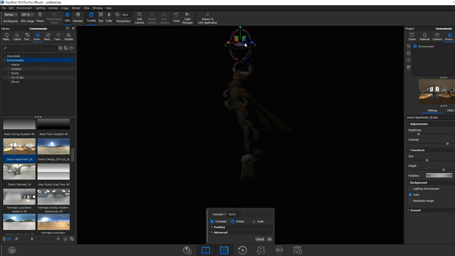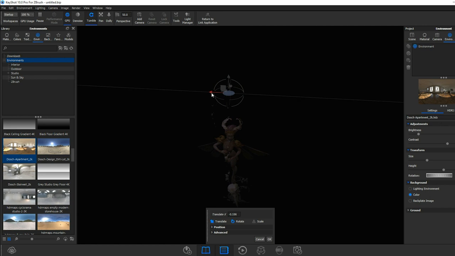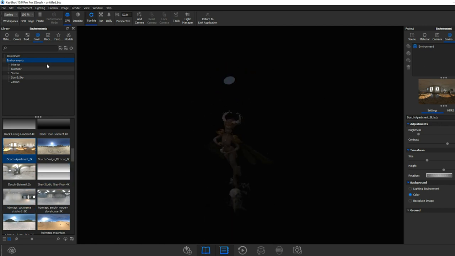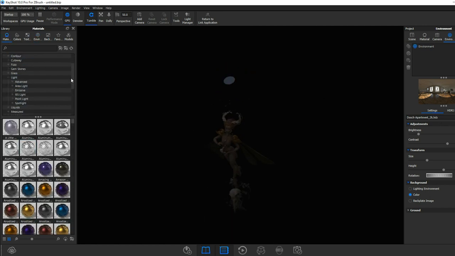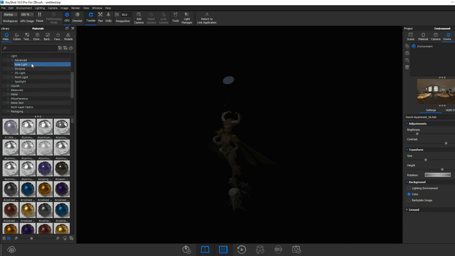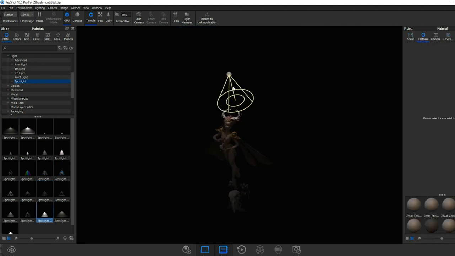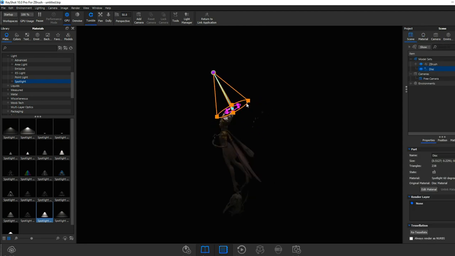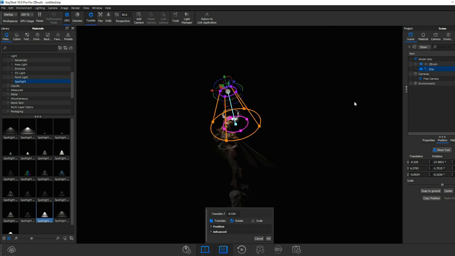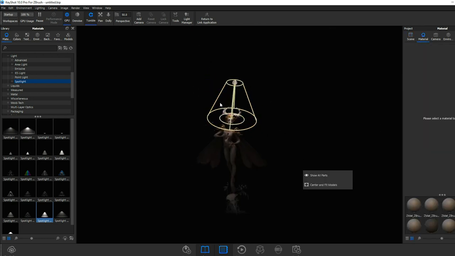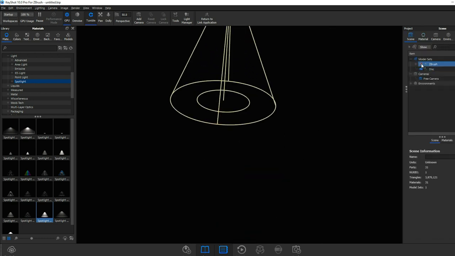My light setup will be done using built-in KeyShot geometry. So add a geometry, and I'll prefer to use disks. And I want this light to be really theatrical and very dramatic. So my first material will be spotlight. I'm gonna place it very approximately for now, because my secondary light will be a bit tricky, so I won't adjust them together.